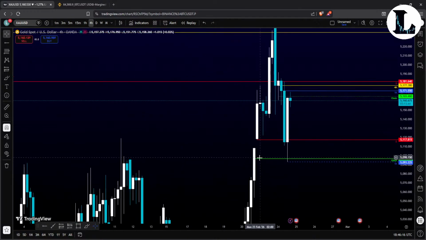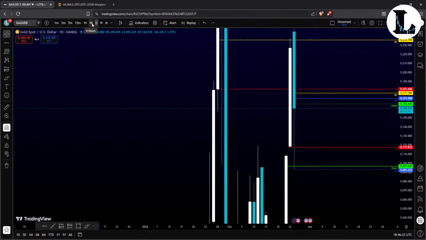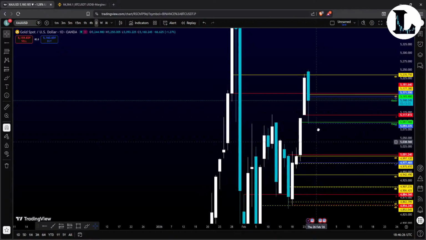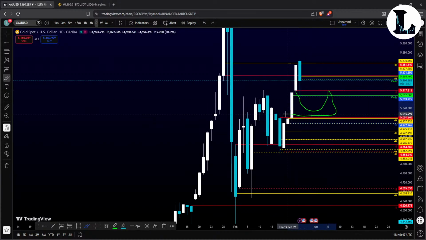Because on a 4 we have nothing here. We have a resistance here, and we have the daily rejection here. So to be really bearish, if we open a white candle below the body of this white, if we go here, this daily might not be enough.